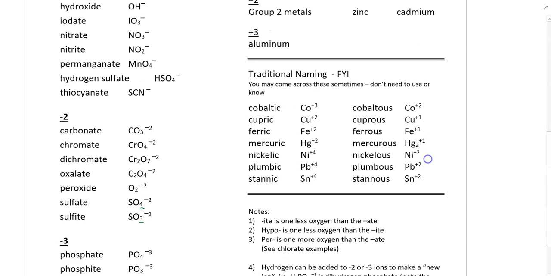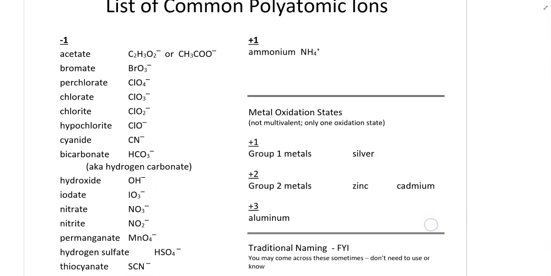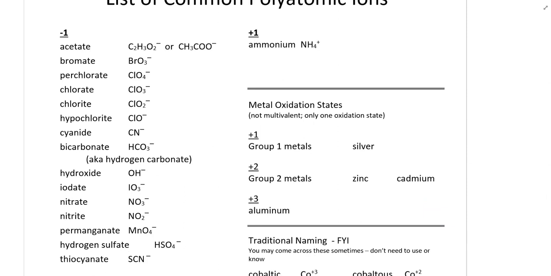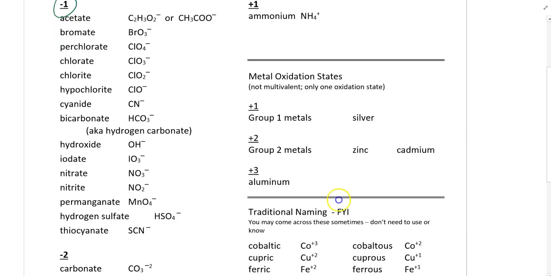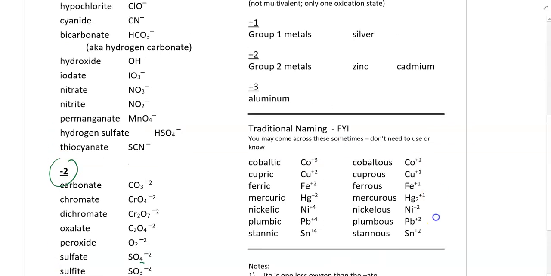Now, it looks intimidating at first, but I've got to be honest with you, it's really only the left side of this sheet that has anything. Also, it's broken down in a couple of different ways. First of all, you have a -1 here, a -2 here, and a -3 here, which helps you organize exactly what charges are there.